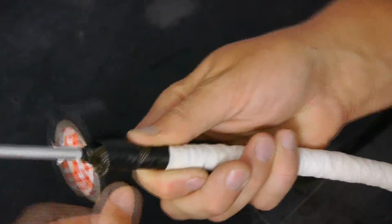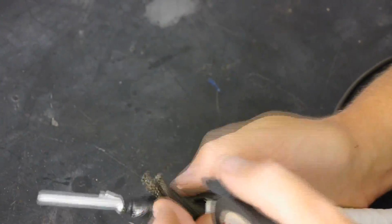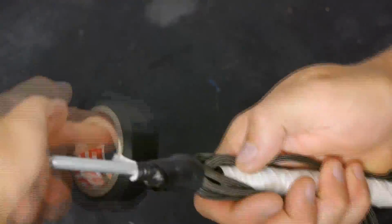So step number 3, we've got to tape on the 8 strands that we've cut, and you're going to have 4 on the left, 4 on the right, and you're going to have 2 at 12 feet, 1 at 10 feet, and 1 at 8 feet on each side, and you're going to want them to run from the longest strand, so the 12 feet, down to the shortest, which is 8 feet, the shortest being in the middle.